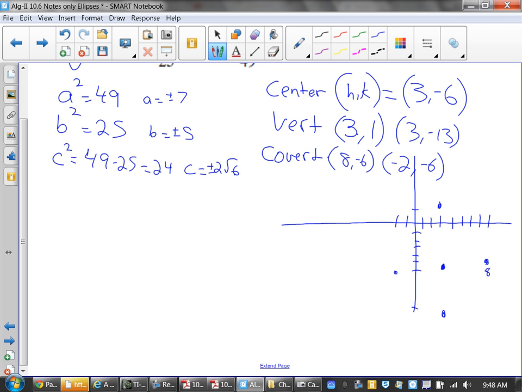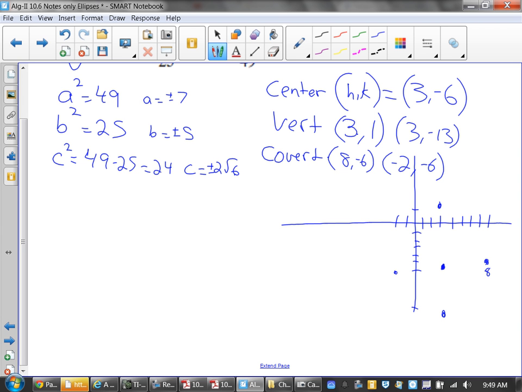And is that it? Only thing that's left is to get the foci here. This is the weirdest one of them all. Now, I do want to ask you guys one quick question. Do you see why I asked you guys not to write ±5, 0 and stuff like that yesterday for your vertex and covertex and all that? The reason that I didn't want you to do that is because here it doesn't always work like that. I wanted you to get in the habit that you have to add and subtract in both terms. So that's why I was saying that.